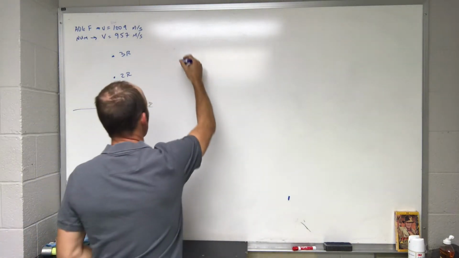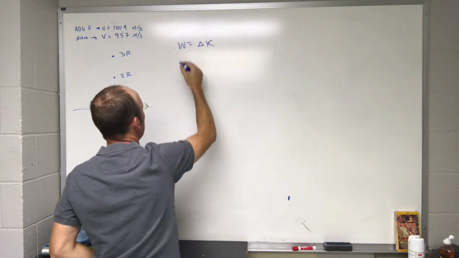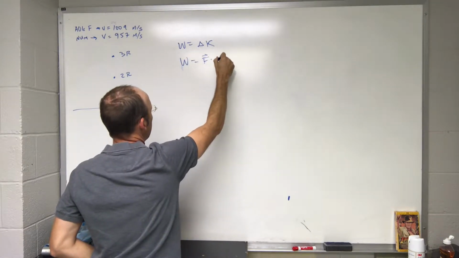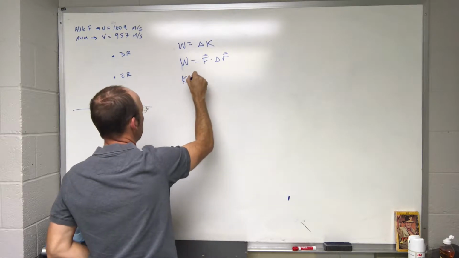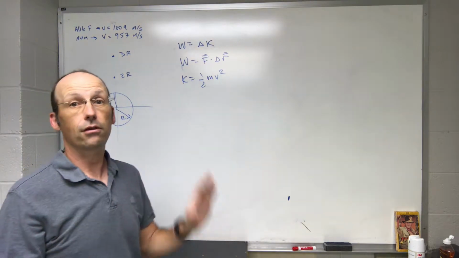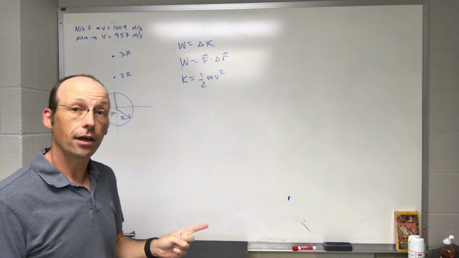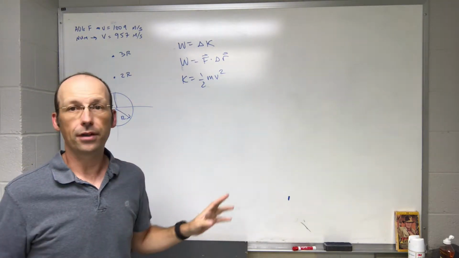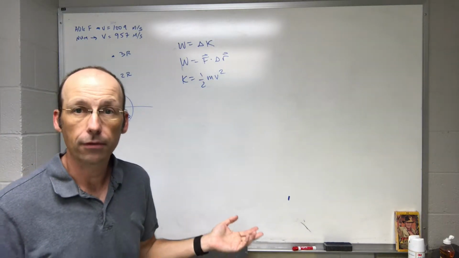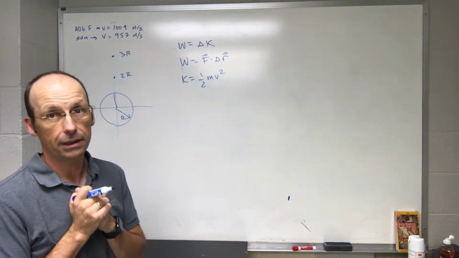So the work-energy principle says that the work is the change in kinetic energy, where the work is F dot delta R, and kinetic energy is 1/2 mv squared. Okay, so that's the work-energy principle compared to the momentum principle. The key difference here is that this does not deal with time, so it's actually really great for this situation. We don't know what time is, don't care what time is. Okay. Now, we do have a problem though. We still have a problem.